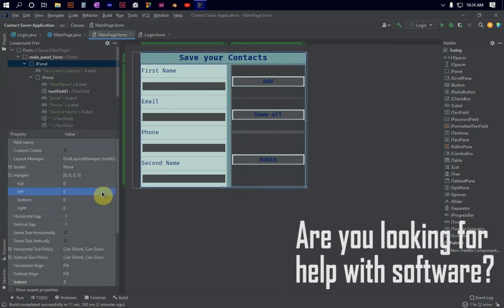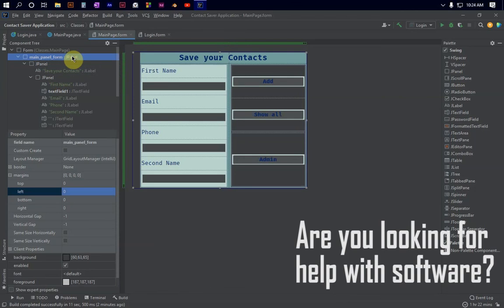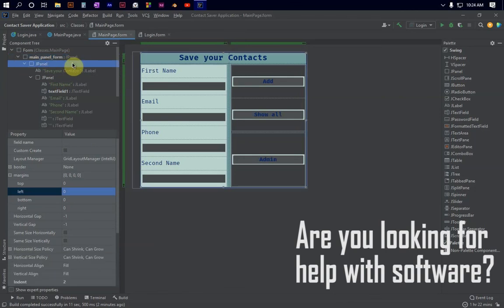So what we need now is this panel, the inner panel. This is the main panel. Save your contacts. Shape panel, save your contacts. This is the panel that we need. Was this the panel what we set? Okay, this is the panel that we need now. We need to set this one. Is this the panel? Yeah, I think this is the panel.